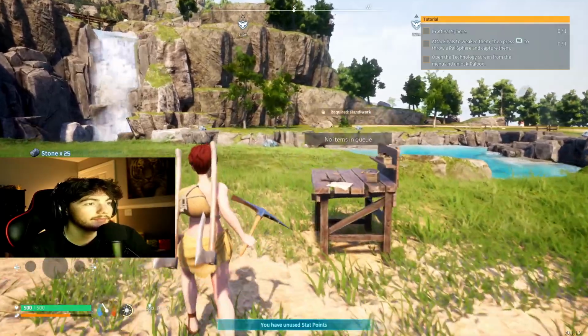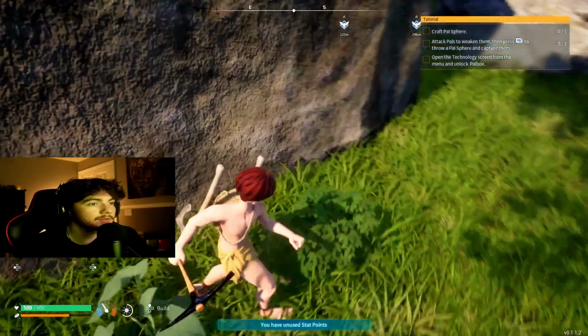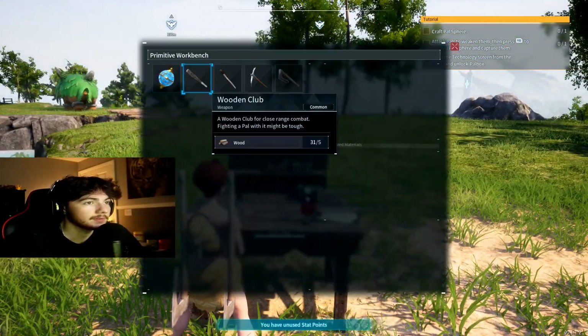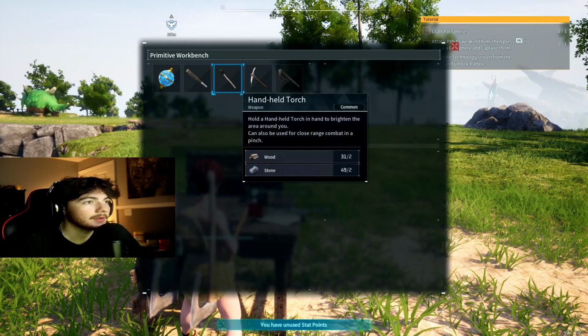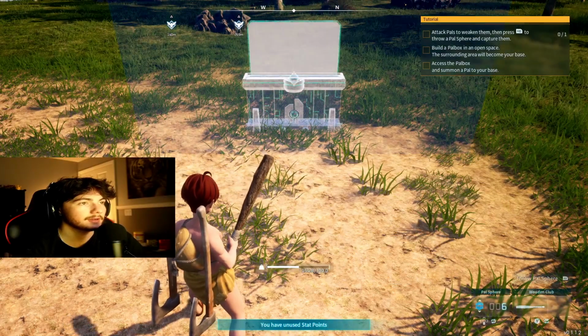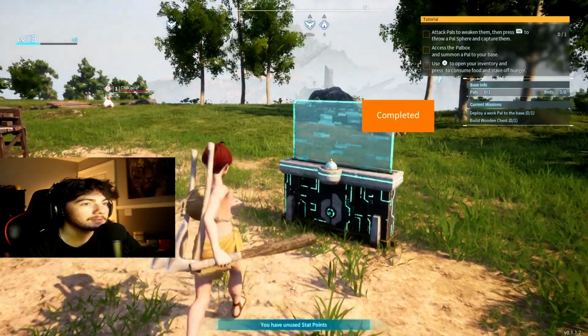And I love that. I like the idea of catching PALs. I think that's one thing this game does great, that you can make the PALs that you acquire work for you and stuff like that. All right, so we have plenty of material now. Let's go ahead and build this wooden club. Let's go ahead and put it here. All right, boom, PAL box completed.